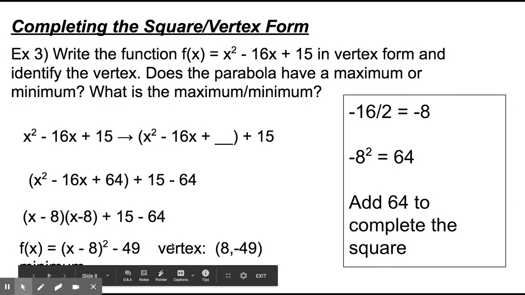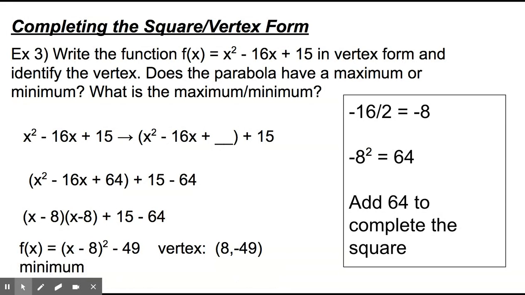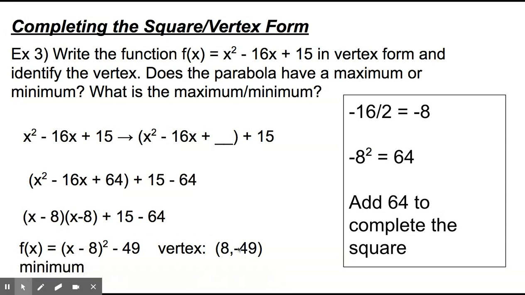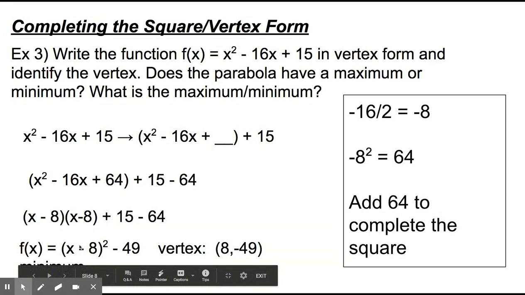So that tells us now that our equation is written in vertex form, we can easily see our vertex is 8, comma, negative 49. Remember with vertex form, your inside value, always think opposite. So even though this is x minus 8, our vertex is positive 8, comma, negative 49. Okay, and then this is a minimum point, and we know it's a minimum point because our parabola is positive. It's an invisible positive 1 in the front. So that means it opens up, so this is a minimum point.